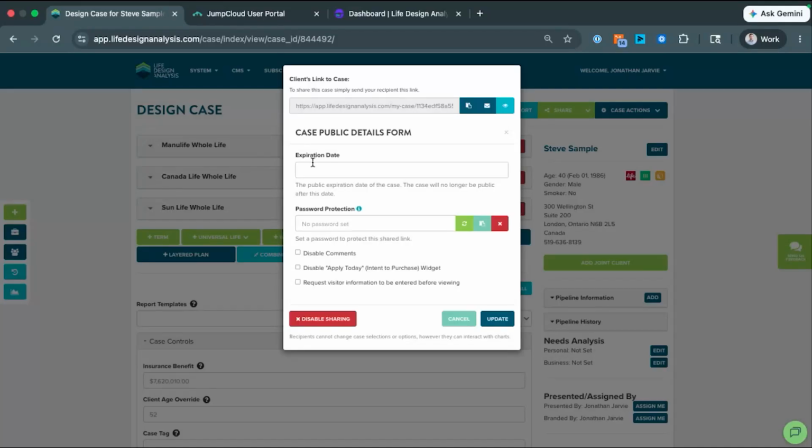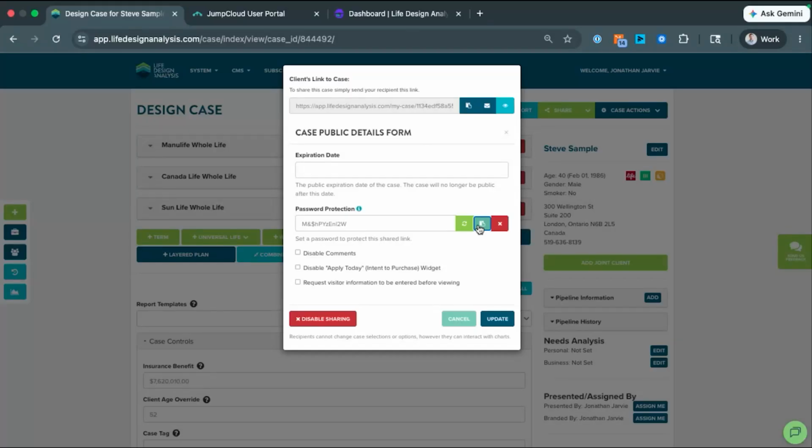But instead of having to just rely upon that, now you have the option of setting your own password, which you can do. There is the ability for LDA to generate a strong password, and then you can copy that password to your clipboard if you want, and then paste it in the communication to the client, however you choose to do that. So that is a new security feature that we've added onto this.